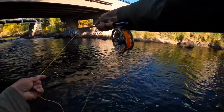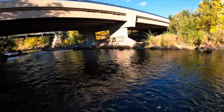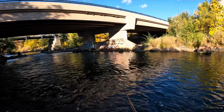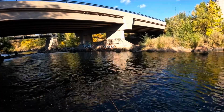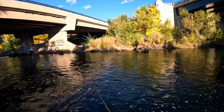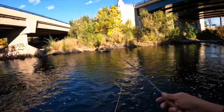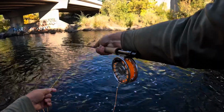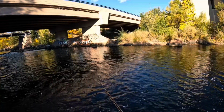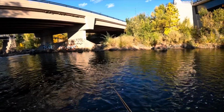You know, I used to work for Parks and Wildlife, and there's been a successful lynx reintroduction. There's been a successful moose reintroduction in North Park. And yeah, the wolves were a bad idea. I called that. I'm always siding with ranchers over wolves anyways. And now a fish reintroduction, a freaking cool fish reintroduction. So this is just awesome that this river is clean enough now chemically to hold trout. And apparently there's only a few hundred cutthroat stocked in here, so that would be really cool to get one of those. But I already caught one of the rainbows.